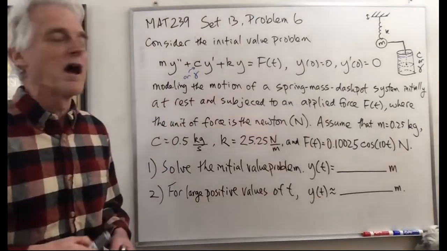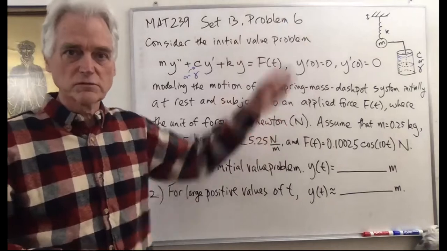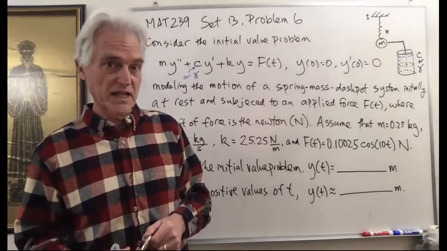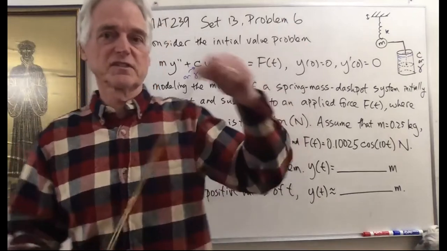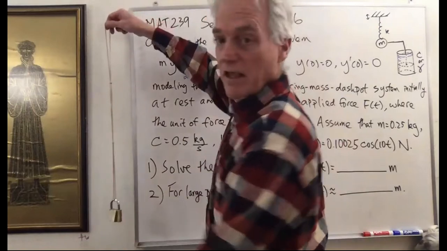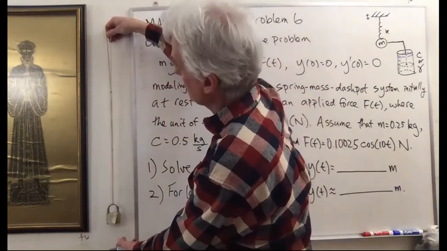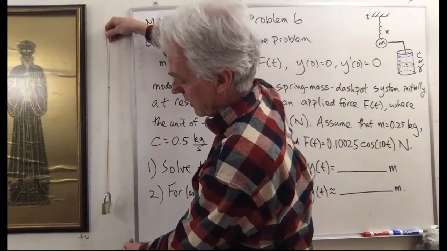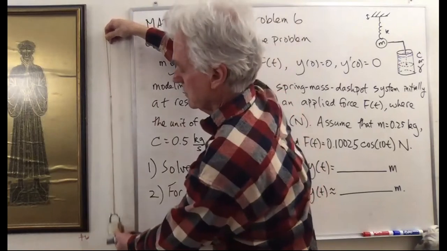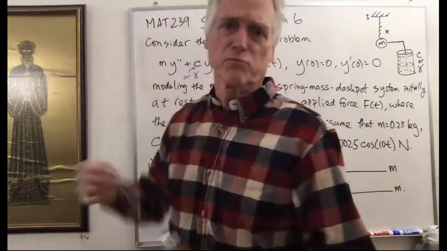Hello, I'm going to be talking about problem 6, the last problem in set 13. This is a driven damped oscillator. And here's a physical situation. I have a mass on a spring here, and if I just let it go up and down, you see it oscillates up and down. It has some damping, but it's underdamped. Quite a bit more damped than the slinky one we had yesterday.